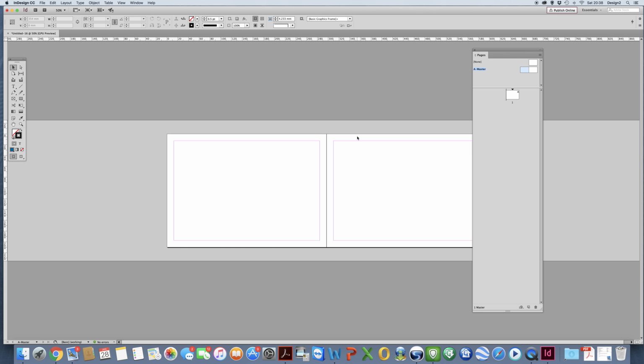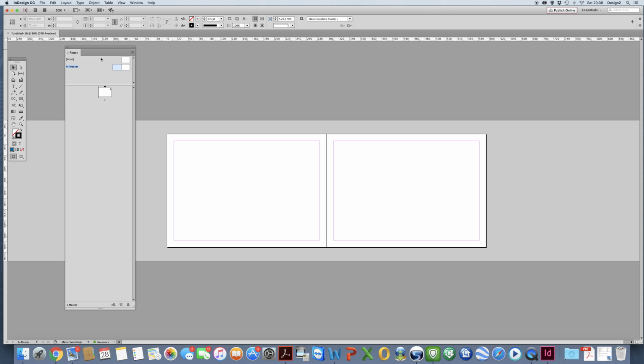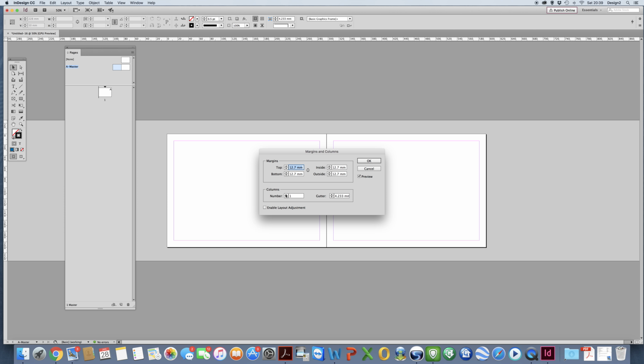Now this is an opportunity to add margins and to add columns to your documents. Now you could have done this at the beginning setup area, but I'm now going to add them now. Simply come up to Layout, Margins, select the amount of columns you want, and if this is unlinked as mine is, you can actually then change the amount of figures that are appearing in each of your margin boxes.